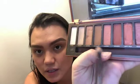Then what I like to do is go into some of these colors, like Low Blow or Sauced, and add a little bit with this flat brush. I'm going to go into Sauced today, and I'm just going to put it right in this corner. Yeah, it just adds a little detail. And then I go back with this brush and blend it again with the Kylie that I laid down.